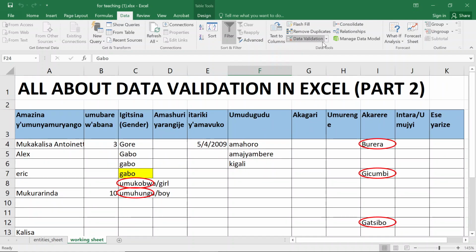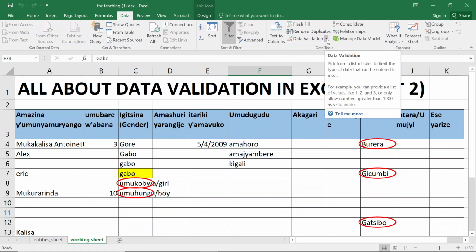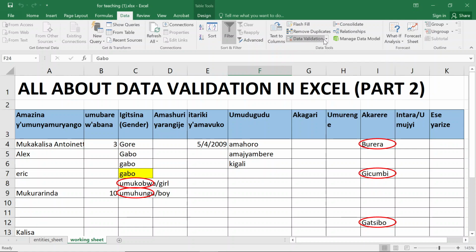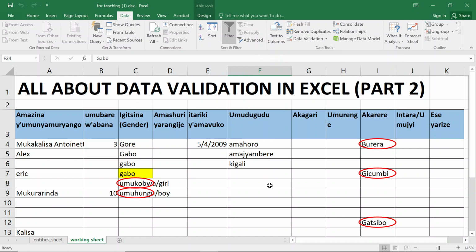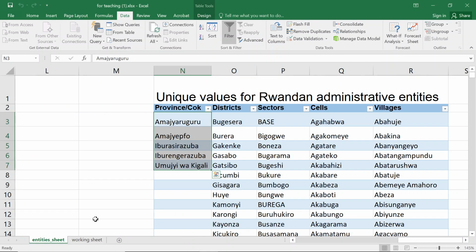This is how we use data cycling to make sure that our data is valid in every column. I need to go ahead and make another list. I'm going to make another list from this table.